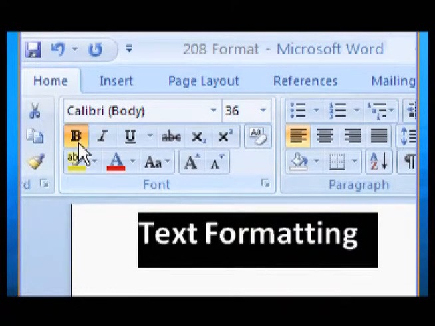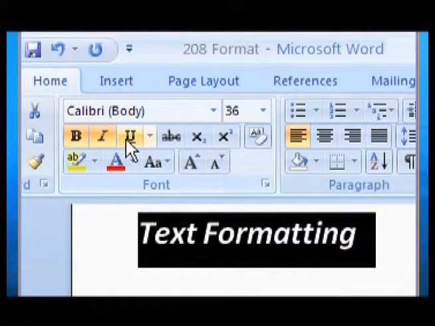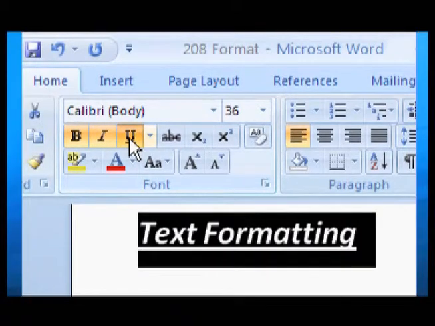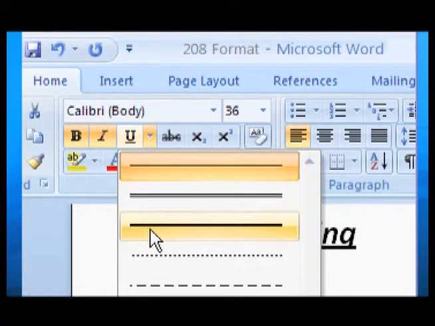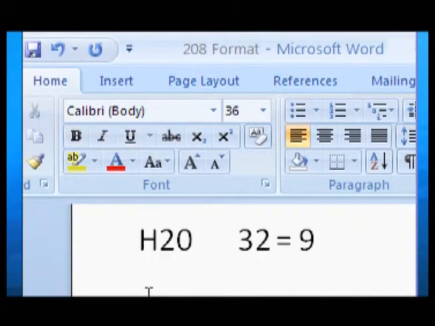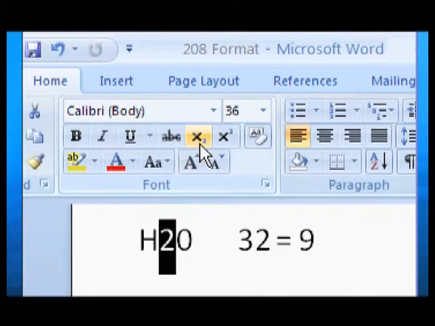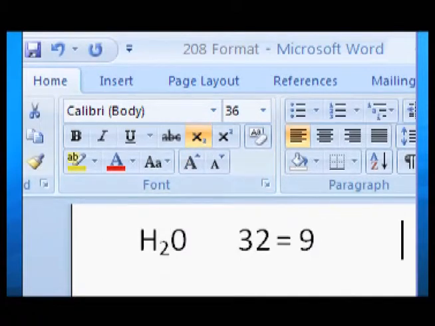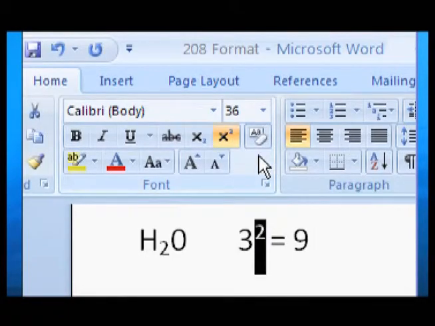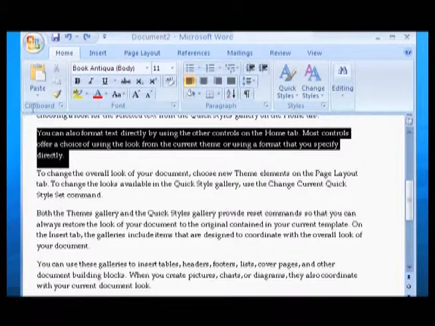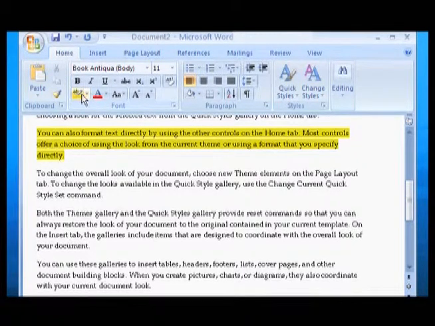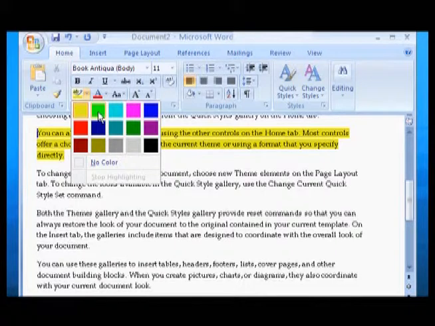elements such as bold, italics, and underline by selecting the text and clicking on these buttons in the Home tab. You can also choose the style of underline with this pop-down menu. Further along this group of buttons, you can also make the selected text subscript, that is, smaller and sitting below the rest of the text. Or superscript, which is smaller and sitting above the surrounding text. You can also highlight a body of text, and we can choose different highlight colours too.